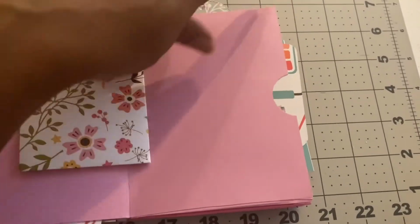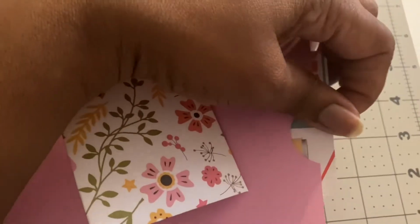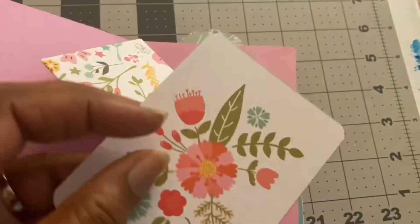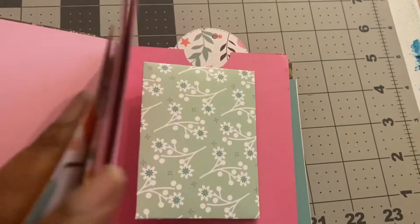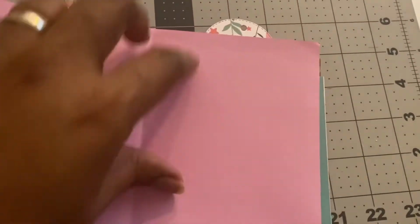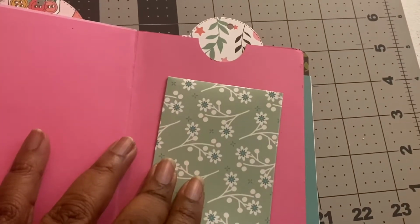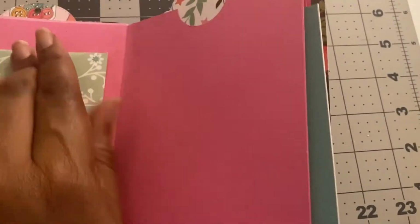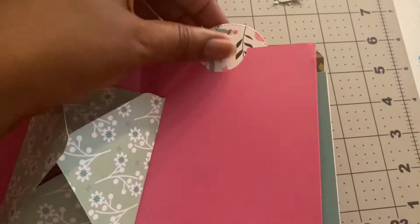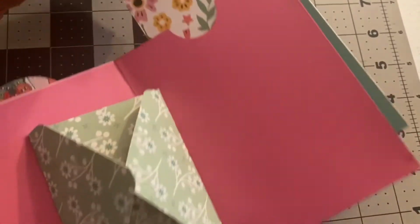Some of the pockets are side loading and some are top loading. And in this side loading one, I did put a cut apart from the paper collection. Some of the pages have little cards that you can just cut out. Like, I think this is like 3 by 2.5 or something like that. And that fit nicely in that pocket. Here's another little envelope. The paper collection is a crafty one, but I used the side that didn't show the crafty things because the person who's going to get it is not a crafty person necessarily. More tags. That's a top loading pocket.